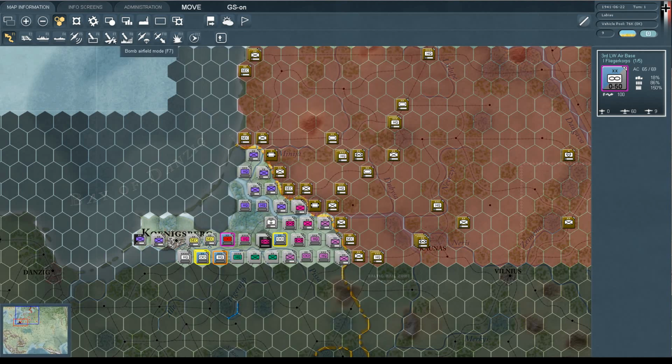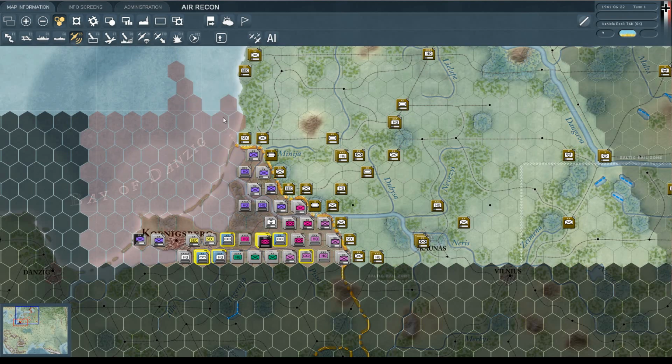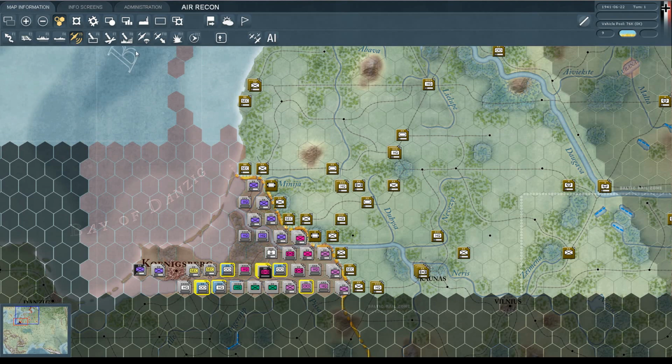Okay, so now how you use these things is basically, this is your movement via rail. This is naval move, so if you have ships or something already on the water, amphibious, you need to be at a port though to do this. Air recon. I've made it so fog of war does not apply, so that one's not particularly useful right now, but I imagine it probably still has some use.